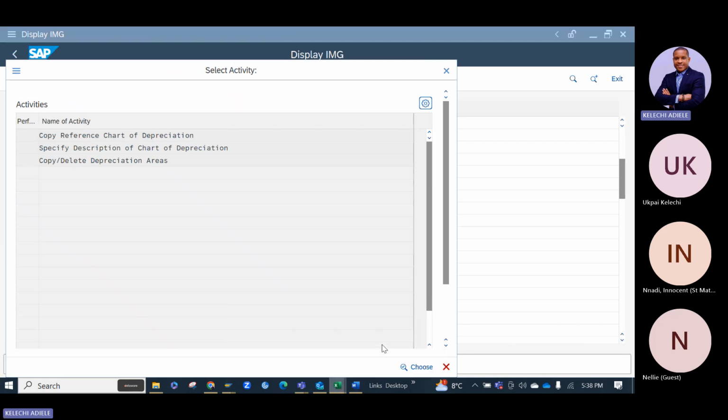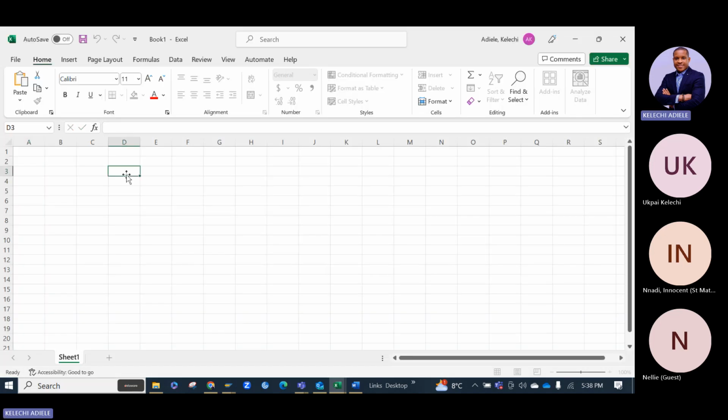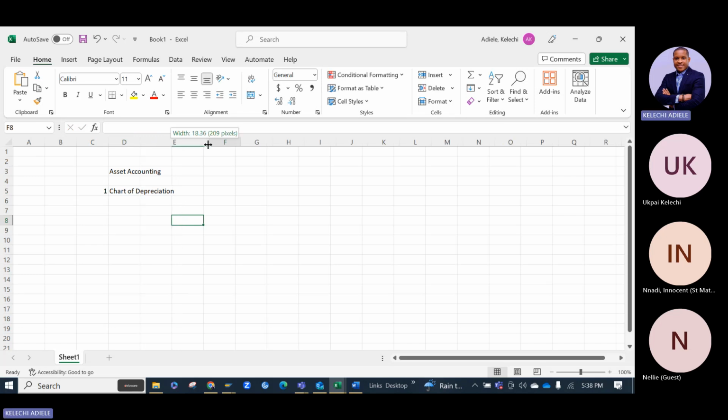So talking about asset accounting, the highest hierarchy, let me just use this to explain some stuff. Of course, the highest hierarchy we have in the asset accounting is what we call your chart of depreciation. In the chart of depreciation, we're going to see the elements that are part of it.